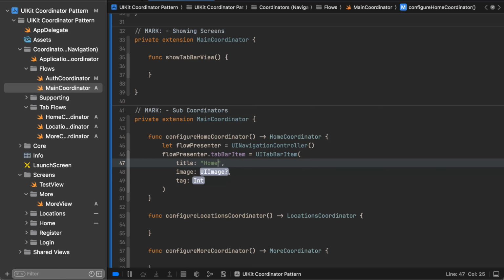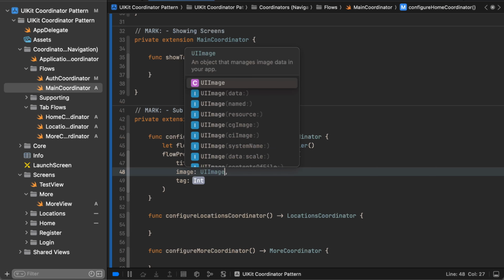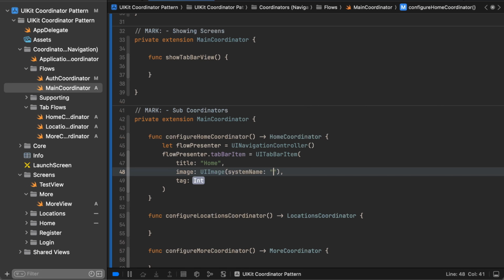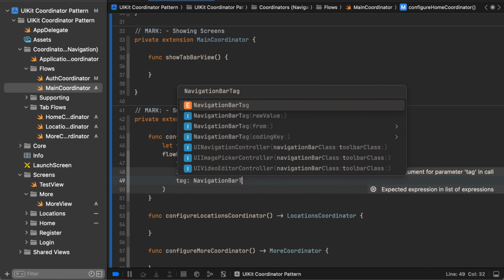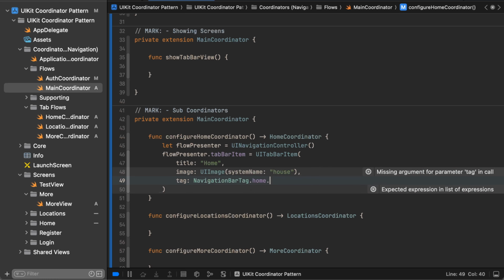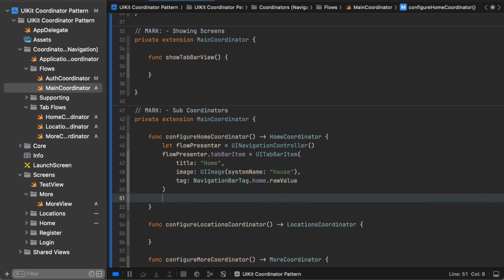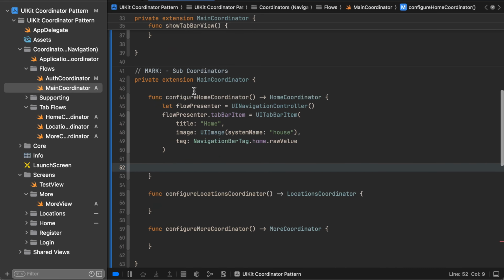Control M will wrap all of these parameters into new lines. UIImage, systemName, house. And then we're going to use that enum we talked about before, dot rawValue. Let me finish this out. There's just a few more lines of code, then I'll explain what's going on here.